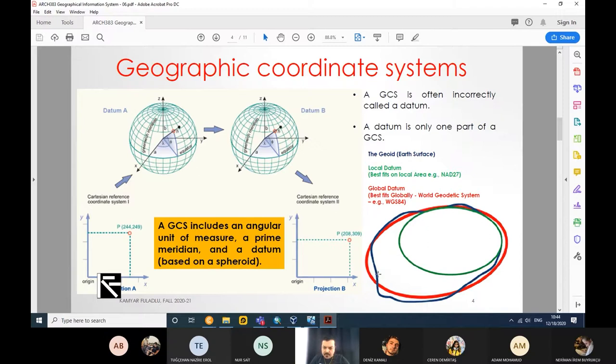For this purpose, imagine this blue line is our Earth. You know that Earth is not a sphere. It has some valleys, mountains, some parts go down, some parts go up. But mathematically, we are assuming it is like this ellipse, this red ellipse. We just assume it mathematically. In order to make our project and assumption easy, we take this geoid, this closed blue line, which is our Earth, and we assume it is like this red ellipse.